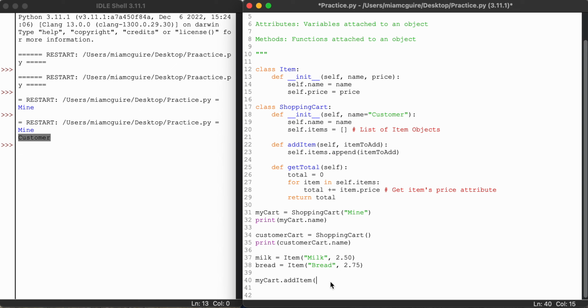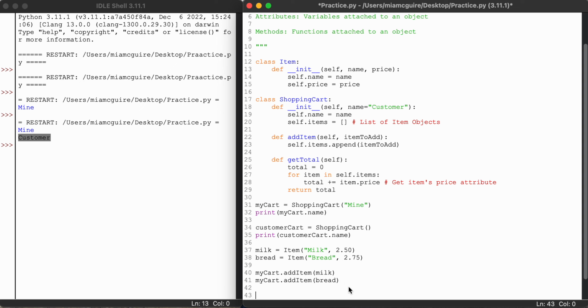So maybe I want to add milk. Lots of milk. And then I would like to also add some bread. So let's go ahead and make some bread. And now let's go ahead and print out. Let's see, I think I want to print out everything. So I'm going to make another for loop.